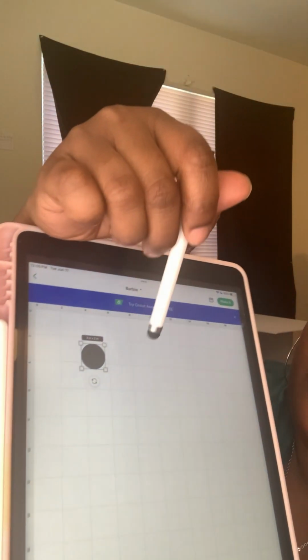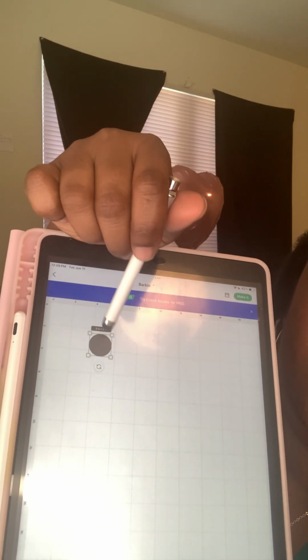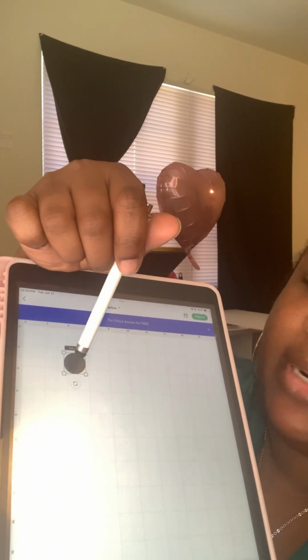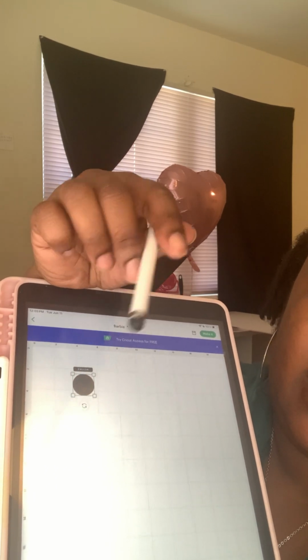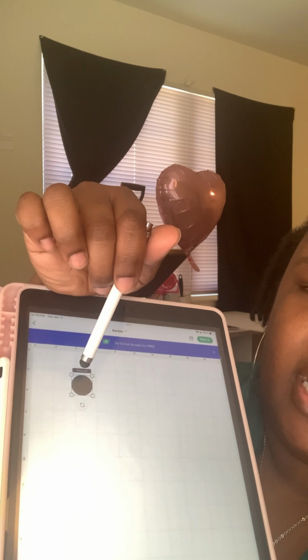Okay, so what I did was I put a circle on top of it, and I sized it where it's directly over it. Cricut Design Space on the iPad does show you when it's centered. I'm gonna change the circle to white or pink, and then I'm gonna flatten it so it'll be a flattened image we can print out. I have my white circle behind it, flattened, and now we're gonna duplicate it because we need 24 of them.